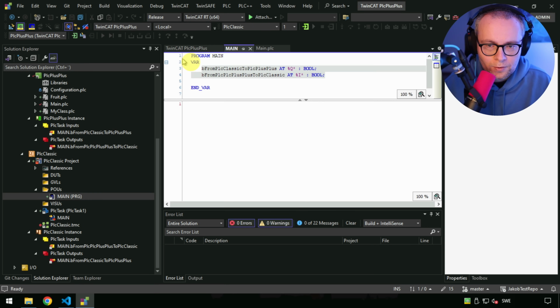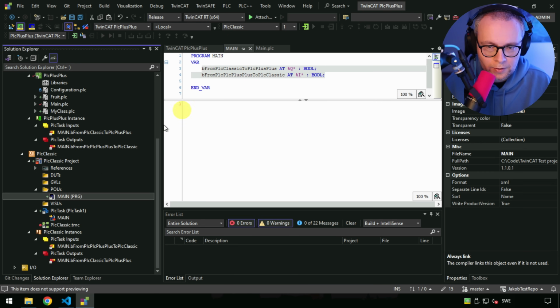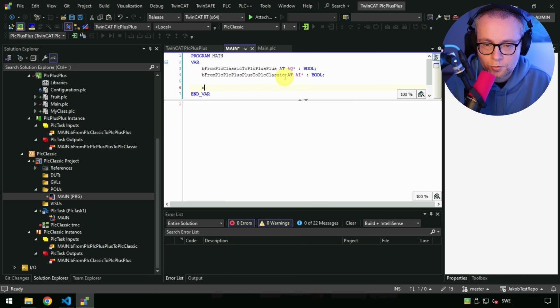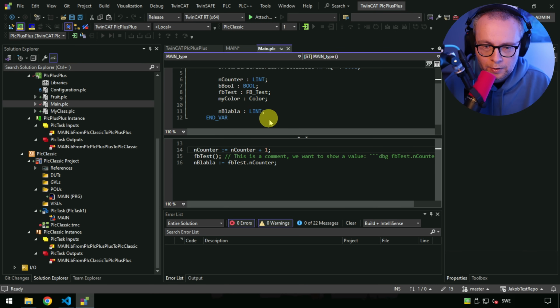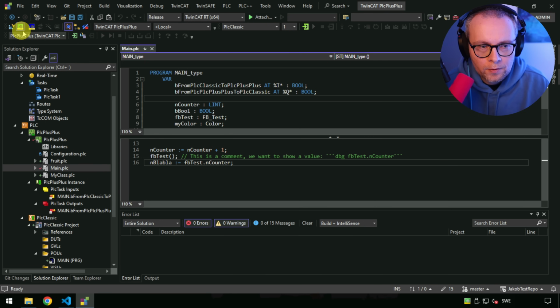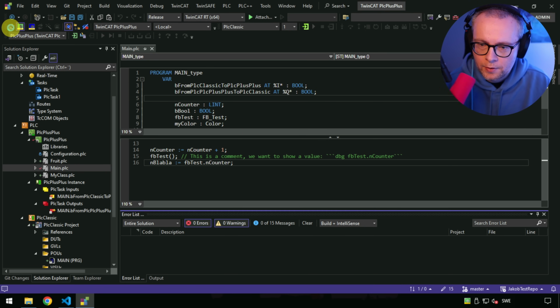So I'll do that. And for the fun of it, I'm going to create a variable here just to show that this is actually executed here as well. Like so. We have one already, so encounter. So we can see that both of them are running. So I'm going to build this now. Let's do an activate configuration of this.